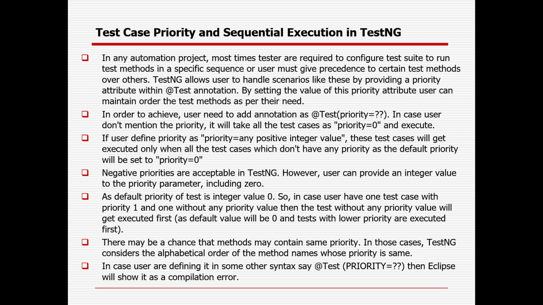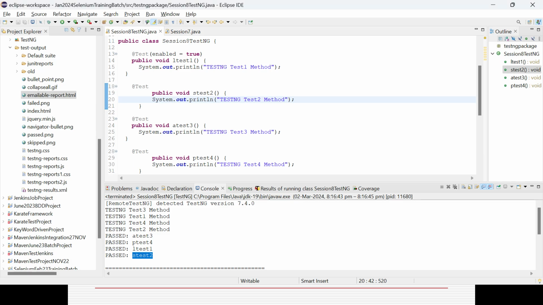That is the reason. In case you are having 10, you can give the priority called 0, 10, 20, 30, 40. And later point of time, in case you are adding something, you can add it in between. So that is how it will help you. So priority can also be negative. So what I will do here, I'll be giving priority equal to -10. So that will be executed first.